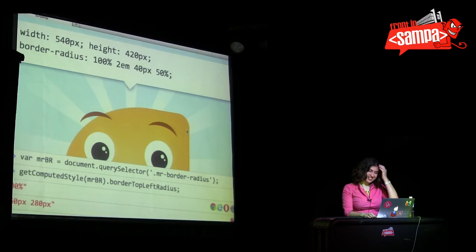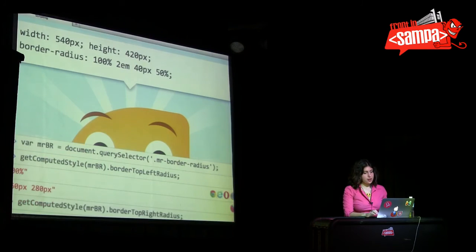Okay. So most browsers return 80 pixels. Our font size was 40 pixels. So this is what ems resolve to without any scaling down.